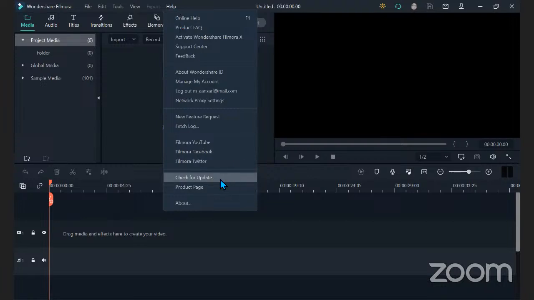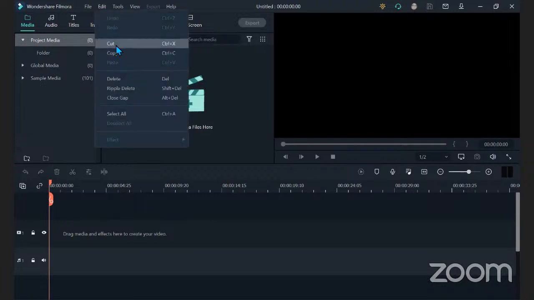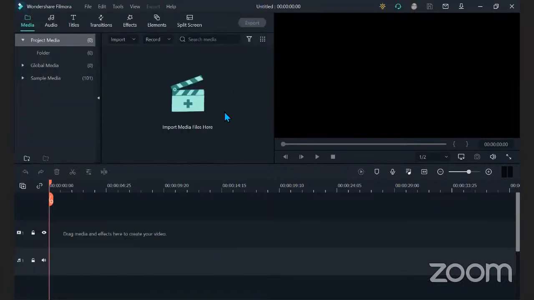So in help, it's about the software, and the rest are given in the shape of icons as well, like this stop. So you'll find a stop here, play, and all this. So who goes there for any edits from here, cut and all that? No, directly we can use the controls.